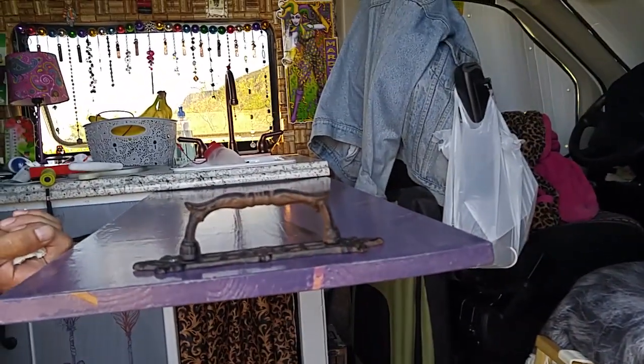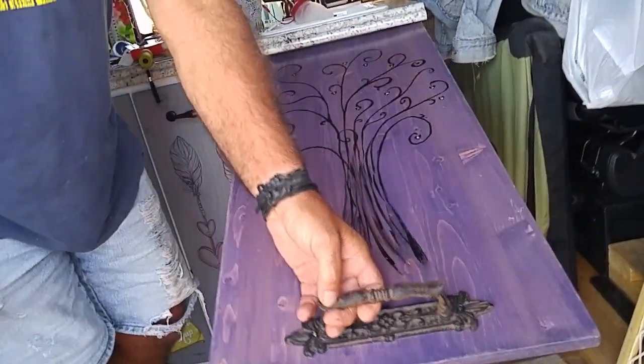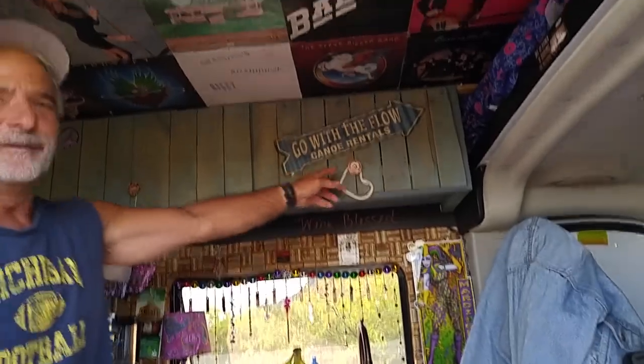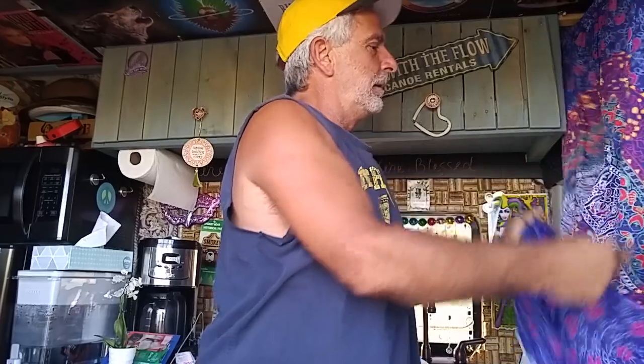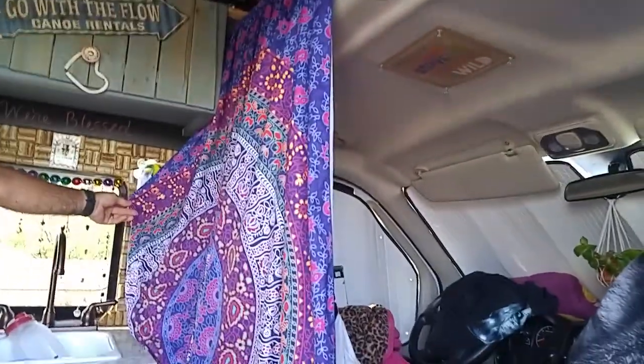He's got all kinds of neat stuff. Because the chairs swivel, this table pops up so you can sit there. I love the handle — where'd that come from? Hobby Lobby. It looks like an antique. All the knobs and everything are from Hobby Lobby. This is like a home. When we're in a Walmart parking lot instead of visors, you just drop these curtains and you don't have to worry about somebody seeing in — you've got all your privacy.